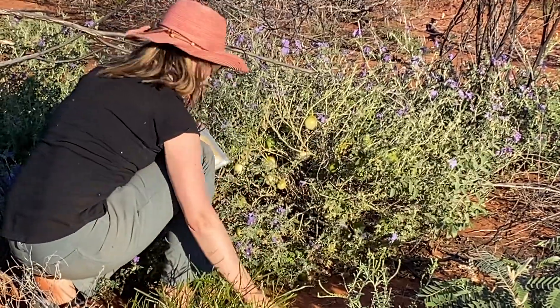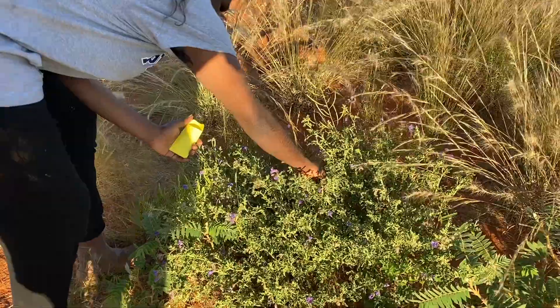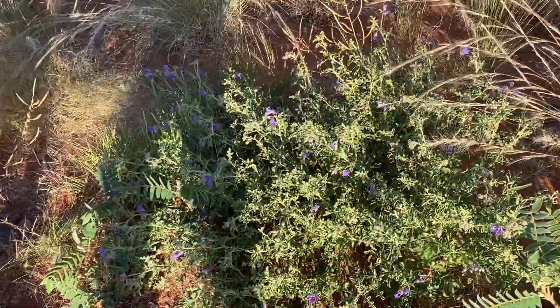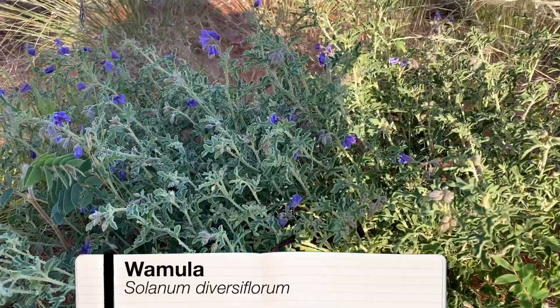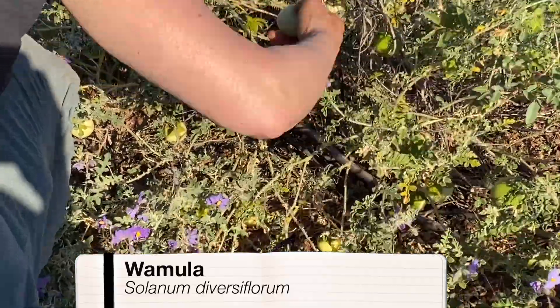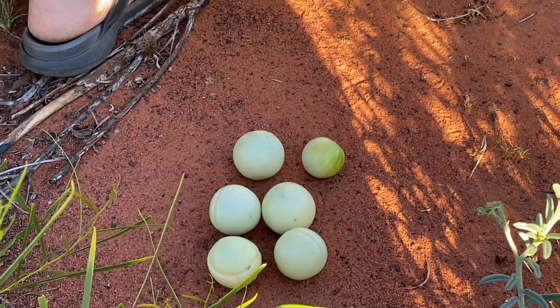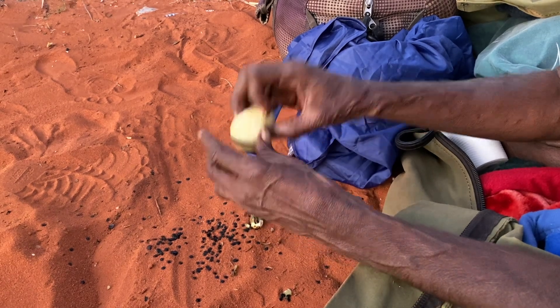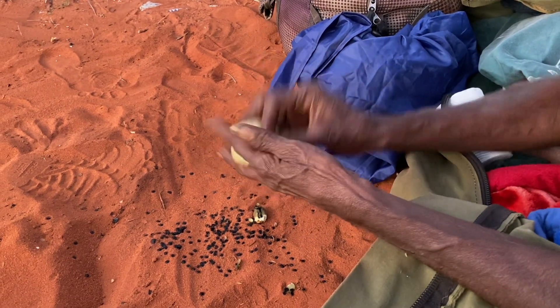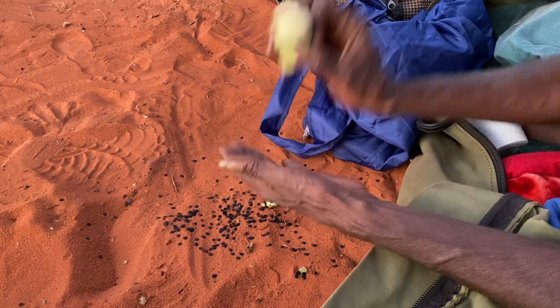Normally when I tell people that I study wild eggplant relatives — things that are called tomatoes — people say, can you eat it? Can you use it for anything? And usually I say, no, these things are not typically edible. But this is one species, among it turns out a few, that actually has been used for thousands of years by people in Australia. So the opportunity to now study this thing and tell that part of the story is really exciting to me, and I think that's one of the things that makes this project really special.